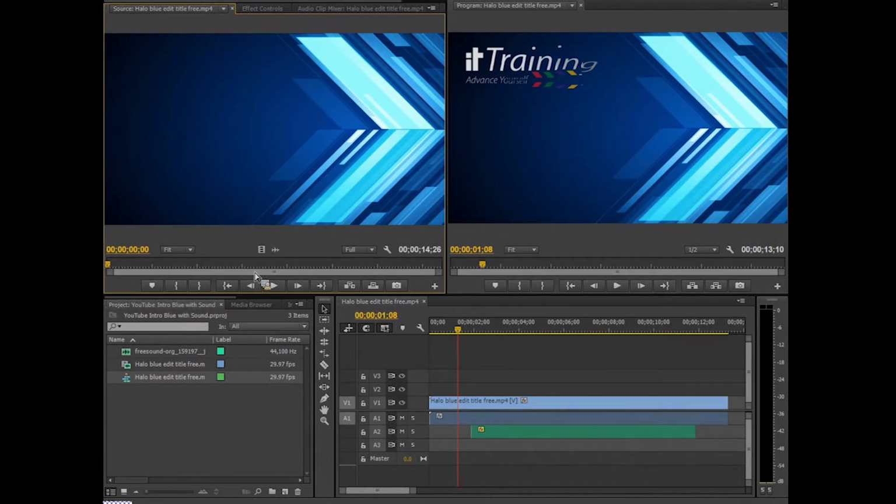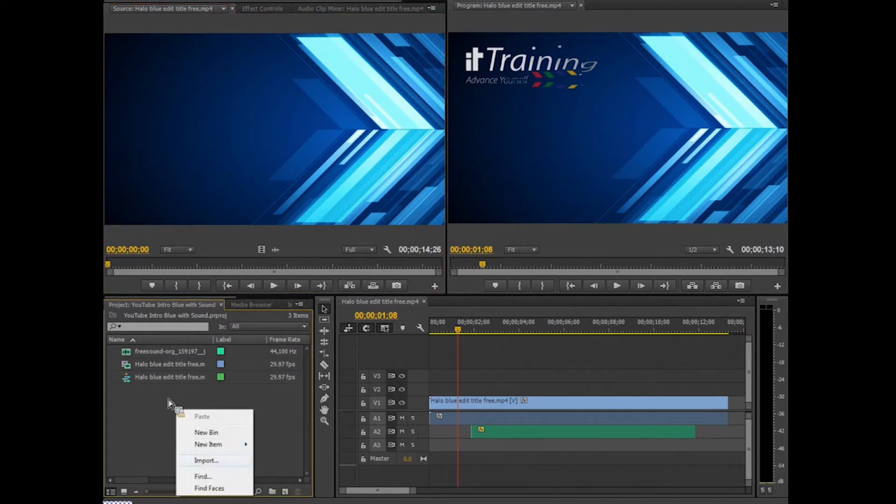Moving down to the bottom left corner, you have an area with a variety of different panels actually. But when it first comes up, it's going to be the area where you're going to import files. And to import files, you can just right click right in the middle there and click import, and then choose as many files as you want, as many files as you might think you use in the project, and then those will come in here. All of these 3 files here that are listed are files that are going to be part of this project.